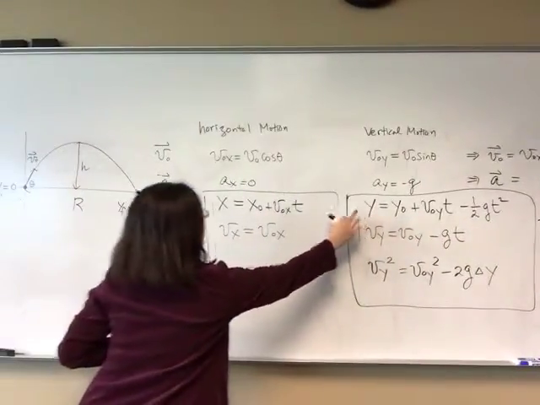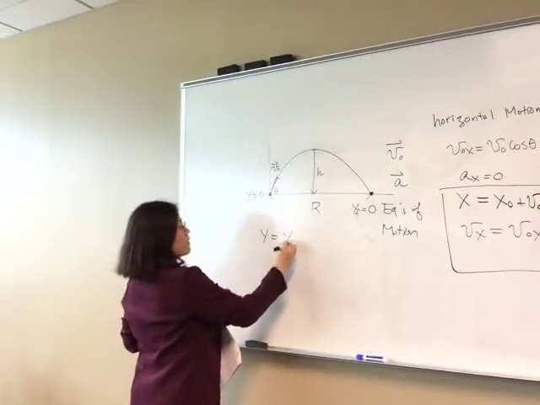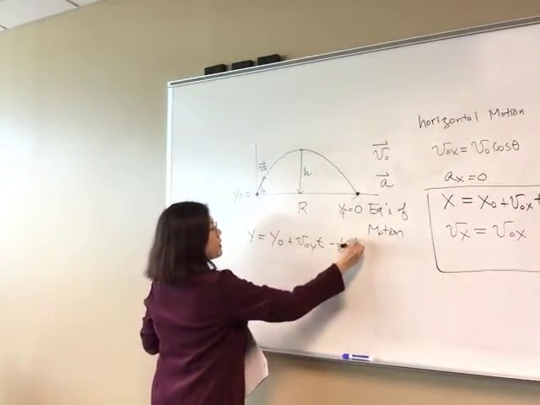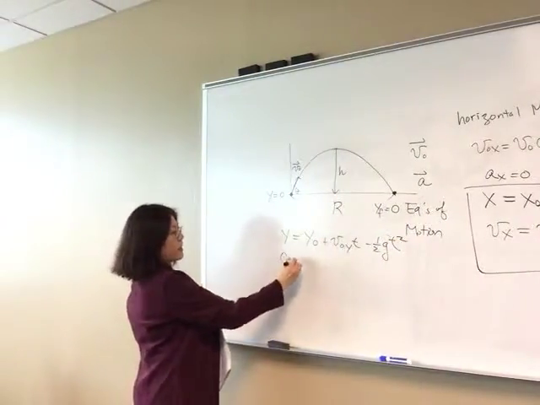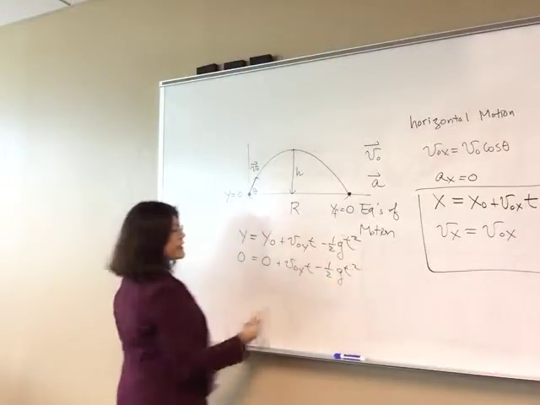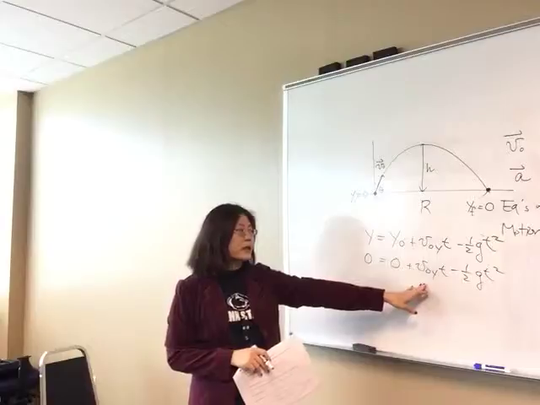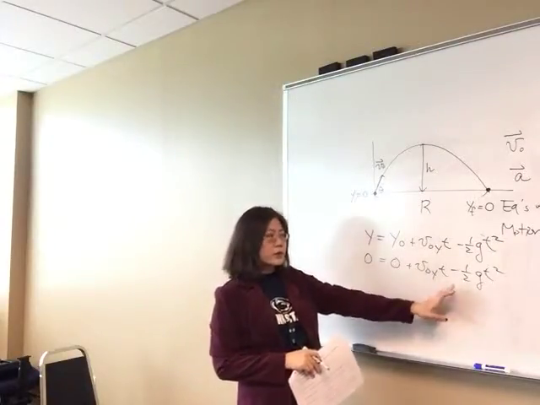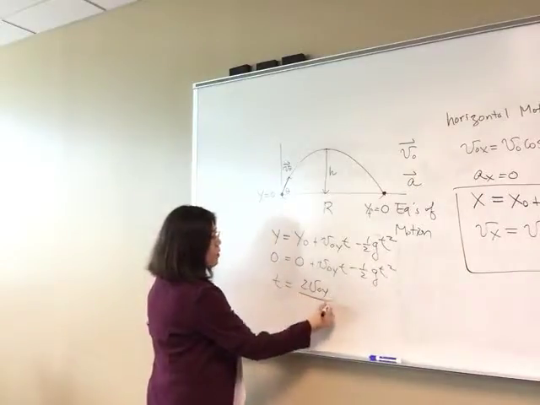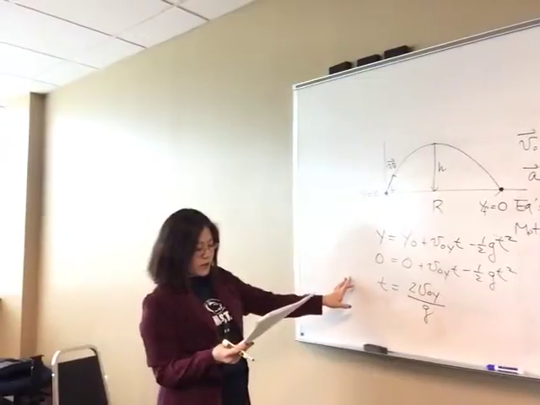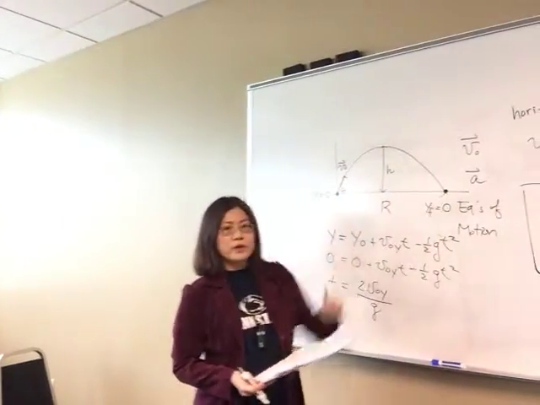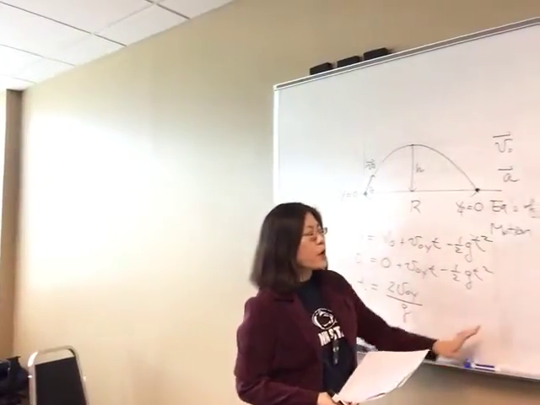So what we're going to do here is use this. You have your y, the final height is equal to the initial height plus the initial velocity in the vertical direction times time minus 1/2 gt squared. So in that case, this is 0, this is 0, so v naught y times t minus 1/2 gt squared. You can see that g is a constant, and v naught y in this case is a known quantity, so you can actually figure out what time is. So t here would just be 2 times the initial velocity in the vertical direction over your g value. Okay, so this is the amount of time that it would take for the object to go from this point to that point.